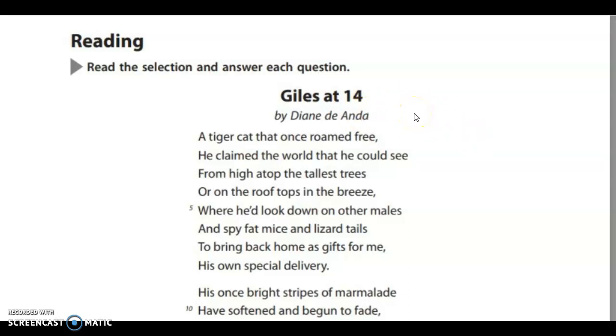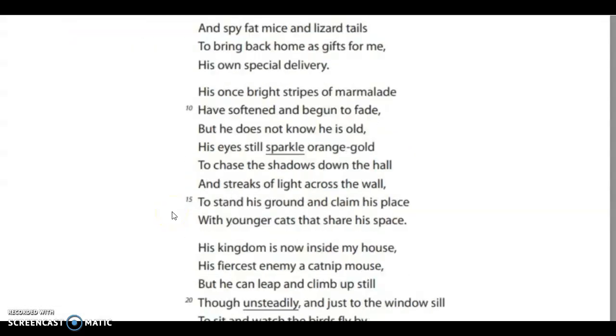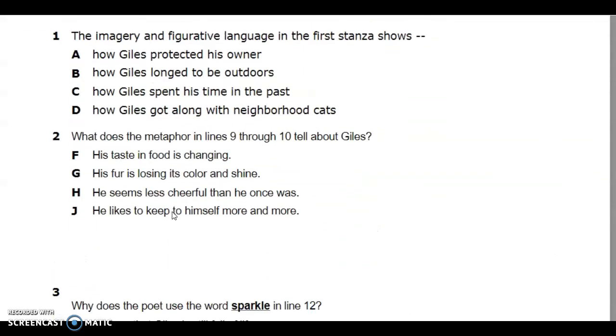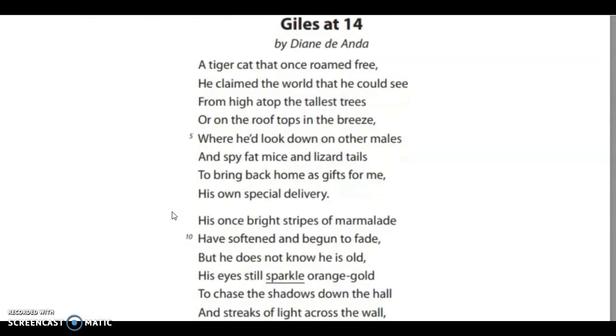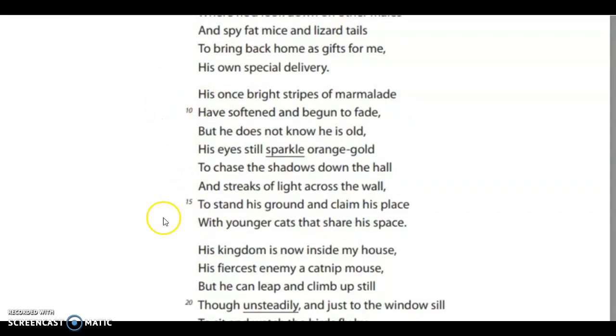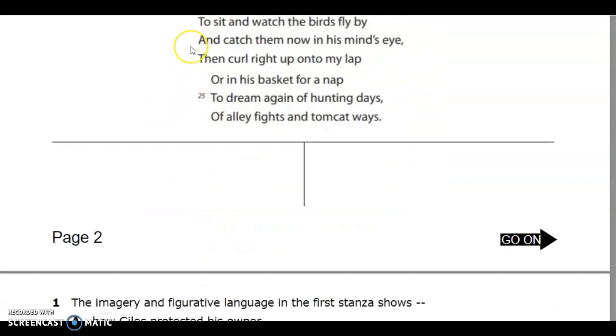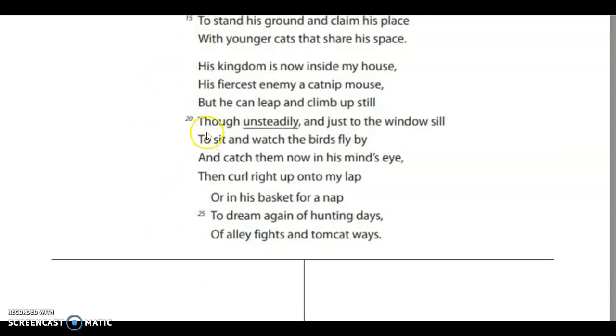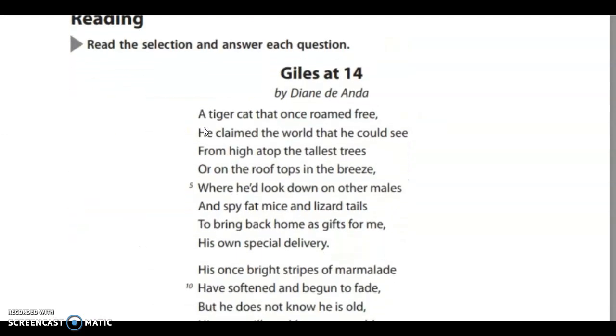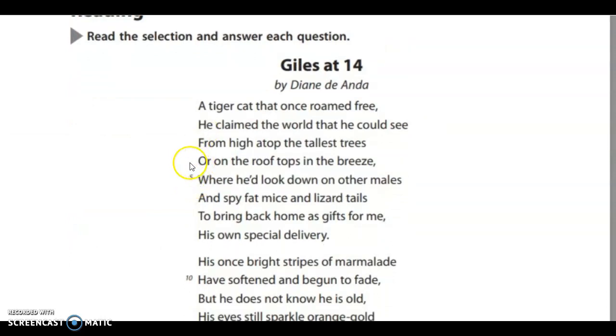Next, N, number the paragraphs. Since this is a poem, these are stanzas. So this is stanza number 1, stanza number 2, and stanza number 3. Here, they did number the lines, but they only numbered by 5s. So this is 1, 2, 3, 4, 5, 6, 7, 8, 9. So I could go and number each line if I wanted to, or just go by each stanza.